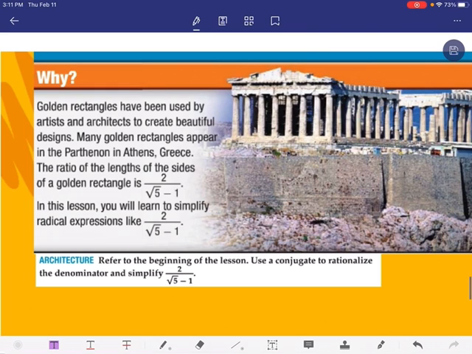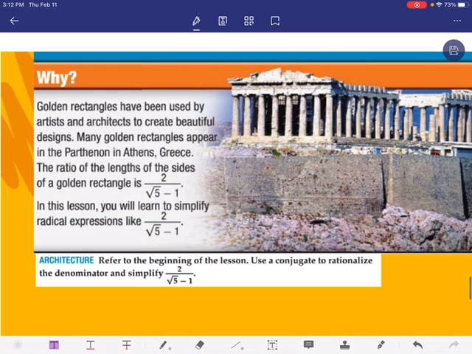Now, the golden rectangles appear a lot, and that's because not only are they very architecturally sound, meaning that they can withstand a lot of weight and help to give the structure a good base, which is why they got used a lot in architecture. And notice that in the case of the Parthenon, it's withstood thousands of years. It's also true that they're very appealing for the human eye to look at. So actually a lot of postcards will use a golden ratio for the measurements of the sides of a postcard. And the reason is because it's thought that our eyes are drawn to the ratios of that postcard then.